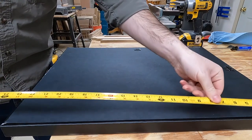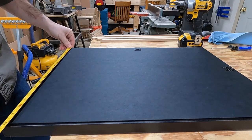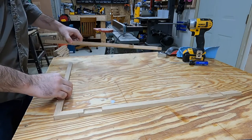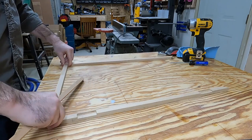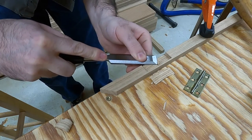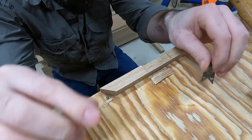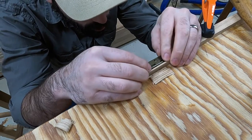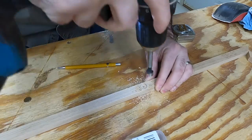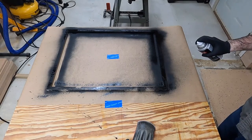This is going to be a super simple mitered frame. The first thing I'm going to do is take measurements directly from the back of the picture, because the frame is going to match the exact size and shape of the picture. Once I have the size down, I'm going to cut up my strips of white oak to the proper lengths and miter each of the corners. The only technical part to this frame is going to be mortising in the hinges, which will allow me to get the barrel of that hinge fully behind the picture so that it doesn't look like the picture was ever meant to open — the hinge will be fully concealed in the frame itself. Then I'll use a Forstner bit to drill out a little recess in order to insert a magnet, which will be used as the latch to hold the picture closed against the frame when it is concealed.